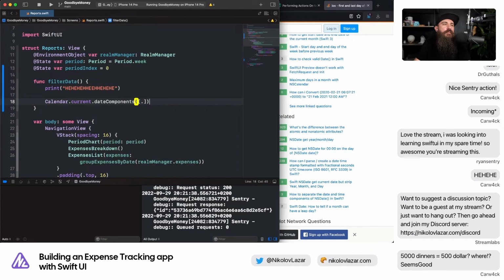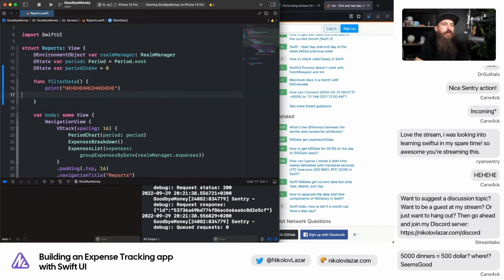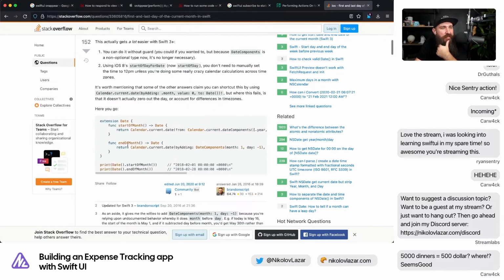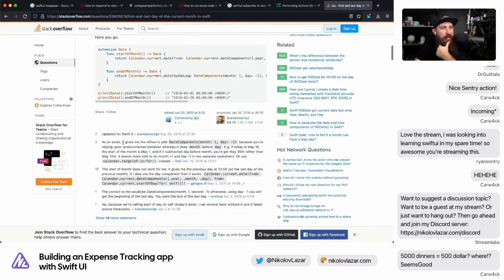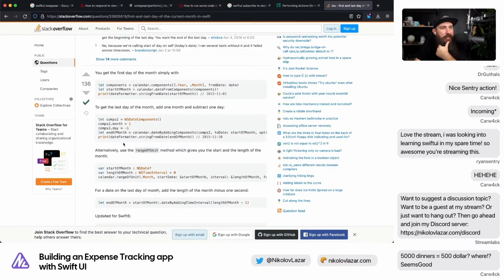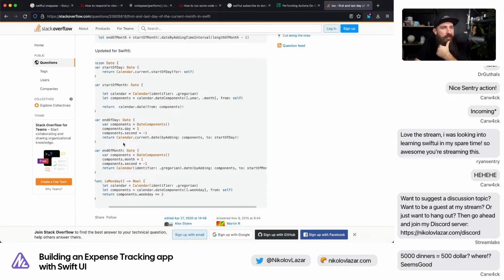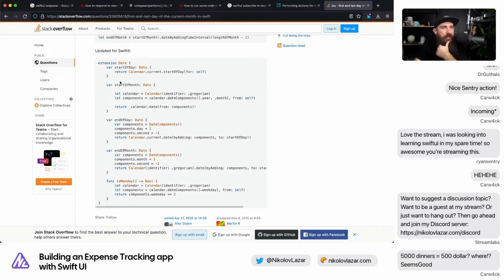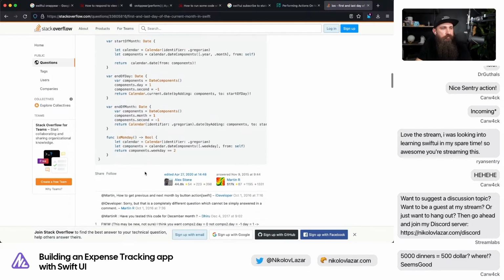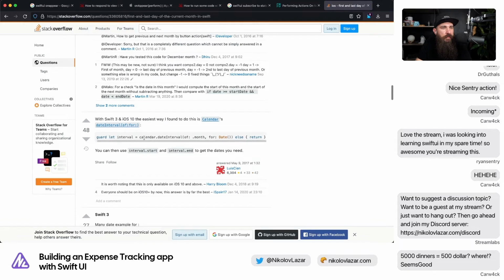Maybe we should try using a library for this. Like we have in JavaScript, libraries that can help us achieve this. Start of the day, start of the month, end of the day, end of the month is Monday. No. Okay, date interval of month for date.